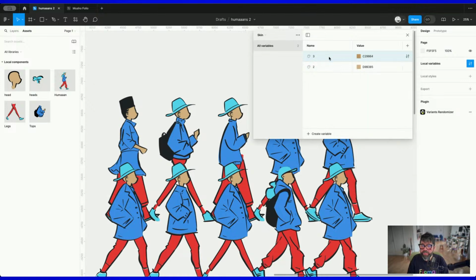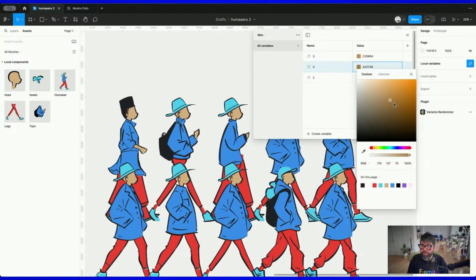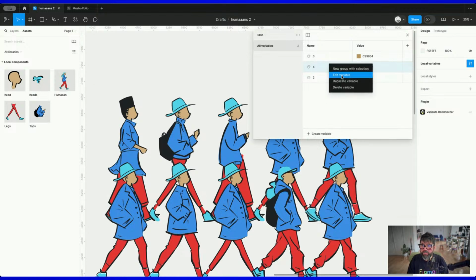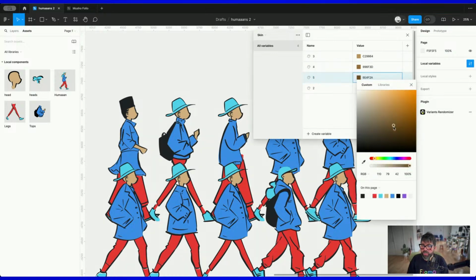Let's duplicate this, call it 4, and make it a little bit darker, more saturated. Boom. Let's do another one, duplicate the variable, call it 5, and go a little bit darker, a little bit more saturated.